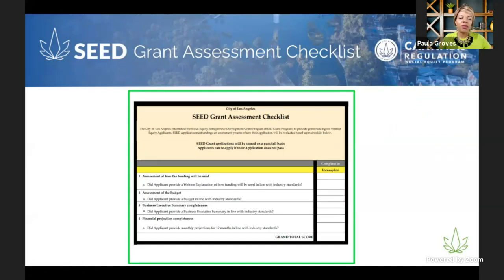Great. So this is what we call our grant assessment checklist. And this is the tool that the underwriters use to make sure that you've uploaded each of the required documents and that you've completed them. And this is not a scoring system. It's not anything that we're using. It's not like a credit score. It's just a way to make sure that you've had integrity in the process and you've uploaded the required documents and you've answered the required questions. Next slide.